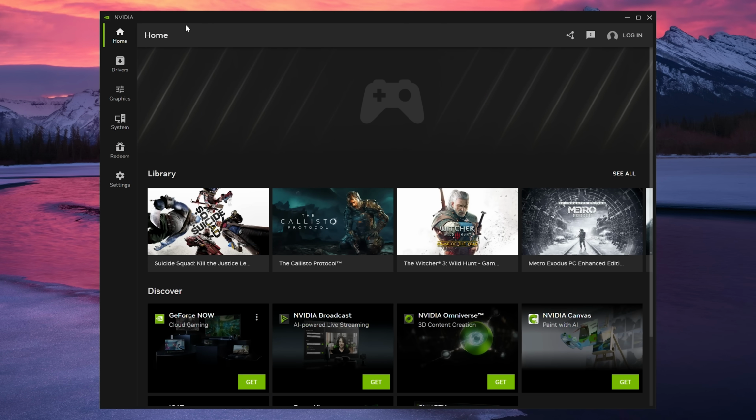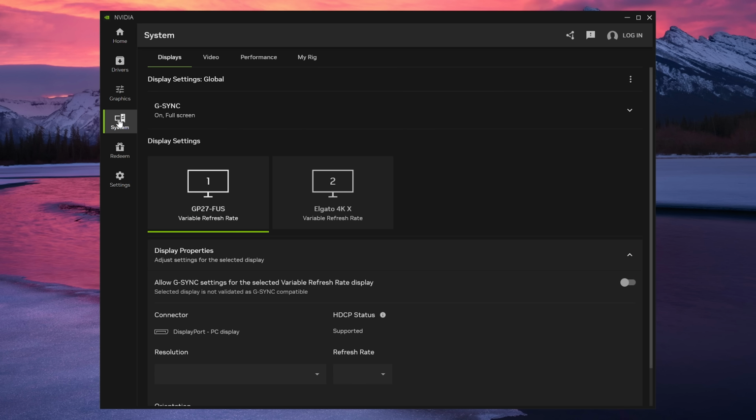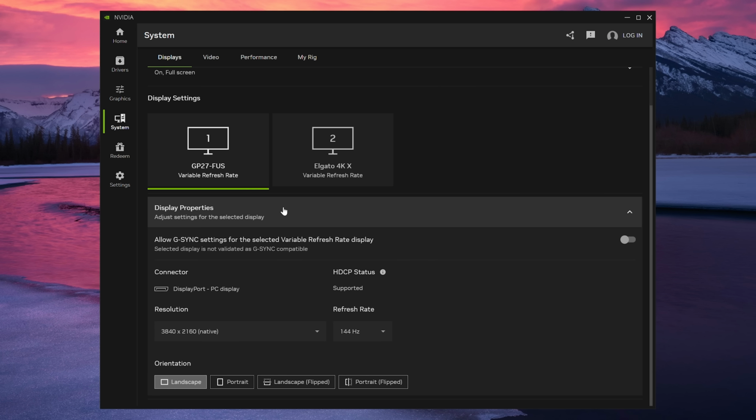On the Nvidia app, all of these settings are found together on the same page. No need to wait for different pages to load. No need to select the display you want to adjust settings for multiple times in multiple areas of the interface. It's all consolidated and much easier to use.